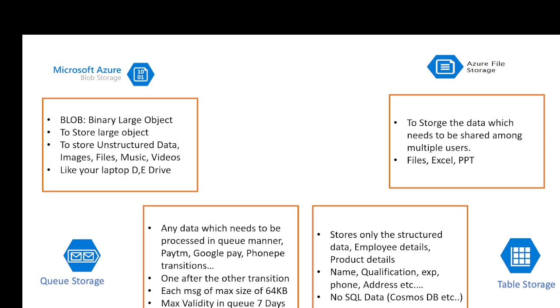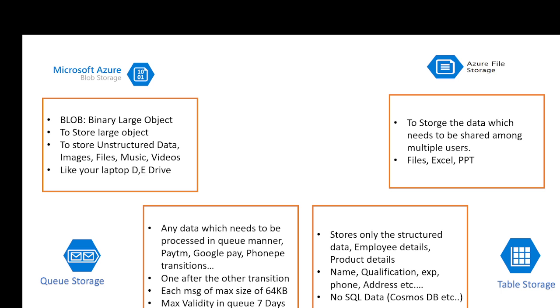And the last one is the table storage. Table storage will be used to store structured data, meaning it will have a structure. For example, employee information will have detailed fields like the serial number, the employee name, the employee ID, the date of joining, and the level or designation of the employee. So that is structured data.